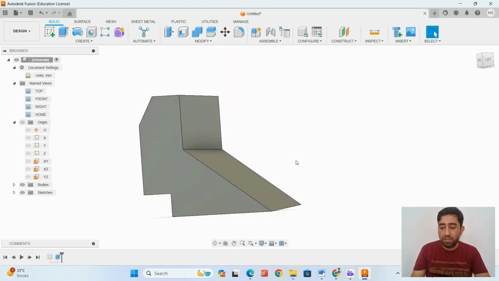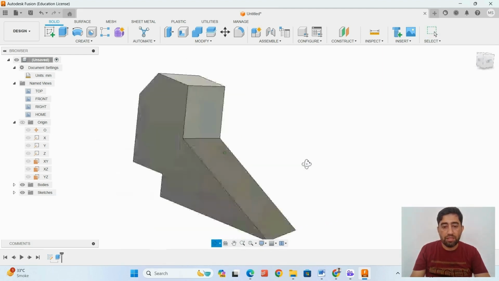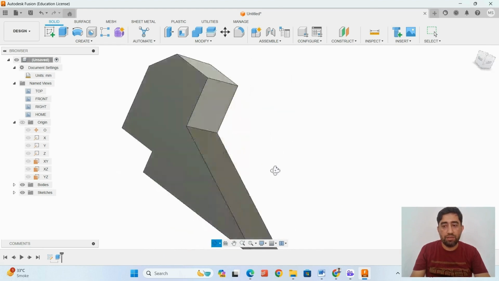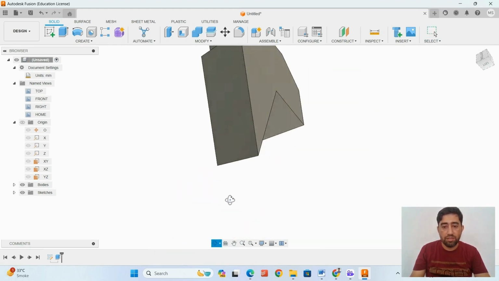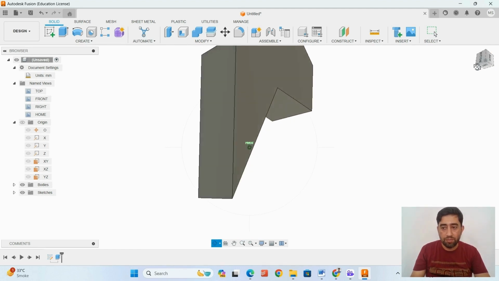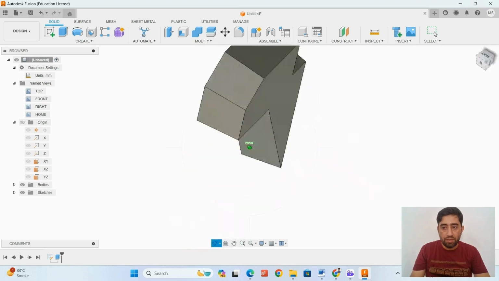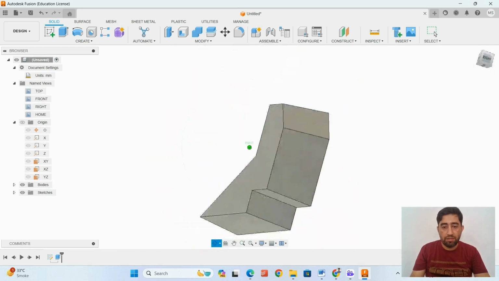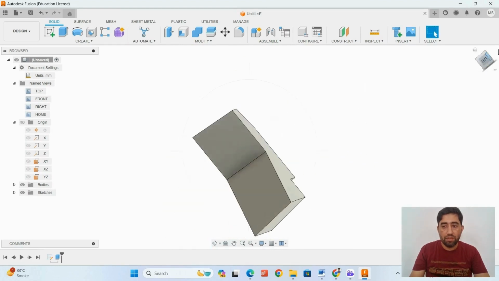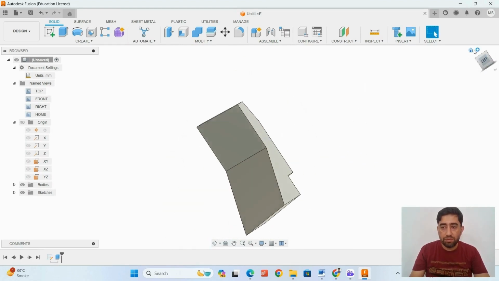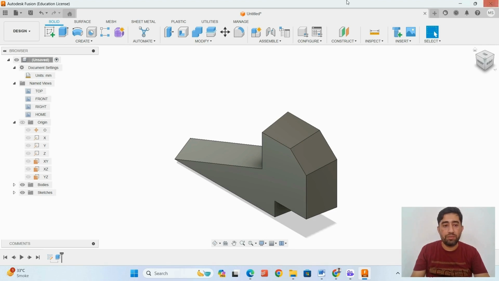Press the shift button and the wheel button of the mouse and drag the mouse. It will rotate. Second option, orbit rotates. Third option, this corner point of the cube. So by dragging it, we can also rotate it. Press home button to come to the home position.